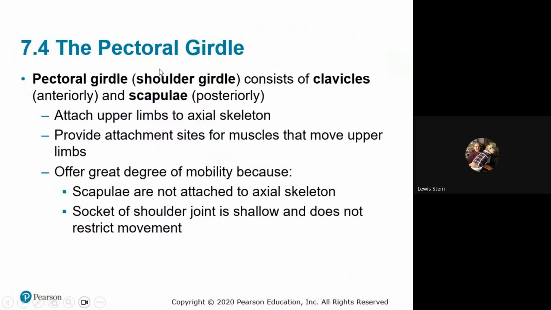So again, pectoral girdle, shoulder girdle, clavicles and scapula. The only site of attachment is there at that sternoclavicular area. Tons of mobility there. The socket is shallow; you're being generous to call that a ball and socket. The reason, and you'll see this when we get to joints, that it is defined as ball and socket is because of what the joint can do. If you take away everything else, what defines it is that you're able to have motion in all three planes: frontal plane, sagittal plane, transverse plane.